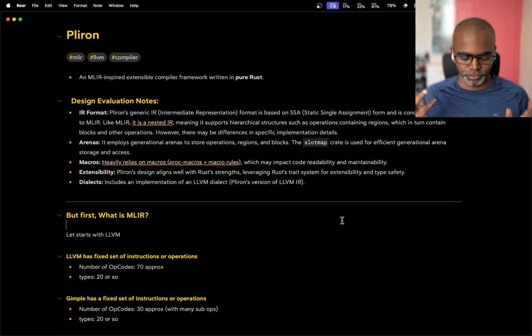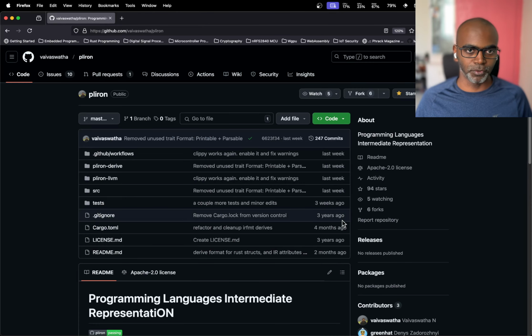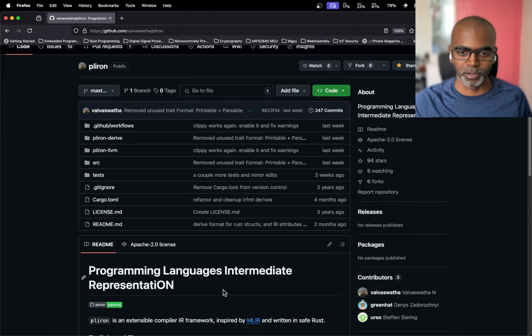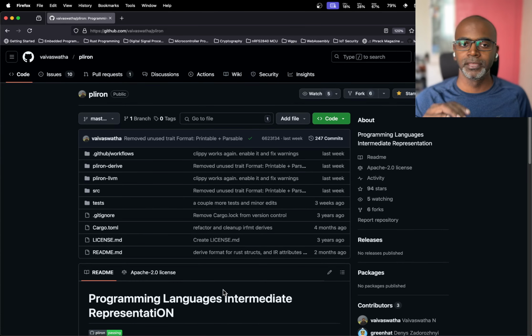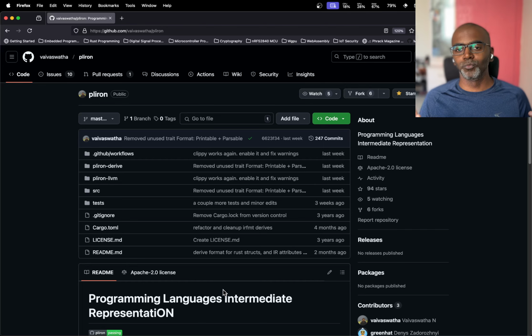All right. So today, I'm going to be talking about this crate called Pliron. It basically stands for Programming Languages Intermediate Representation. It's something that I've actually been wondering about: can we do something like this in Rust?